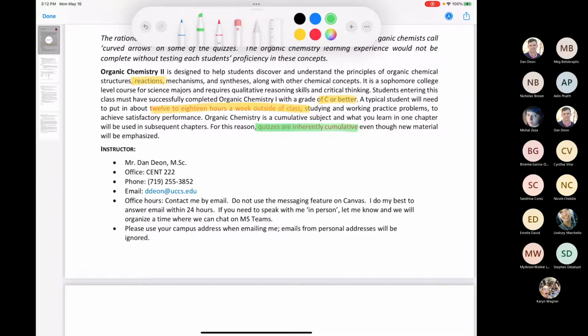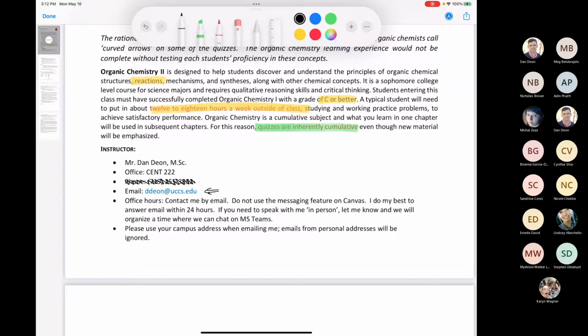How to contact me? Well, I made this syllabus not that long ago, but since then the university got rid of my telephone, and they did it for everybody in the department. So I don't have a phone number anymore, but you can always reach me by email. Don't use the messaging feature on Canvas. It's kind of clunky. I much prefer my students to reach me by email. And don't email me from a Gmail account or a Yahoo account or something. Make sure you write me from your university email, because that is what I am supposed to use to communicate with my students.